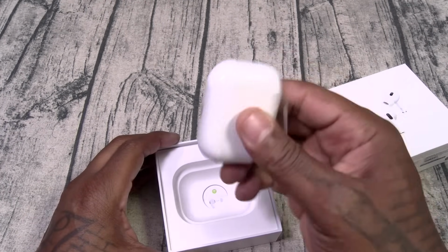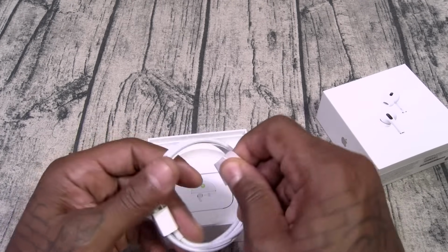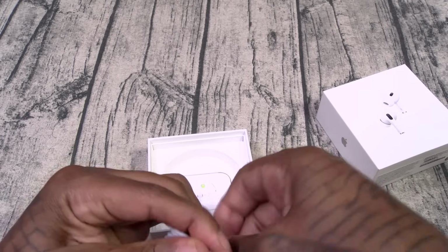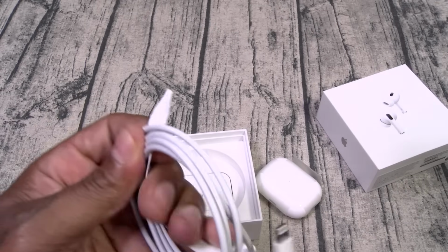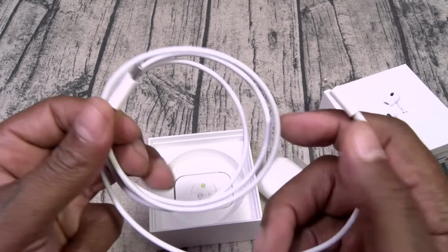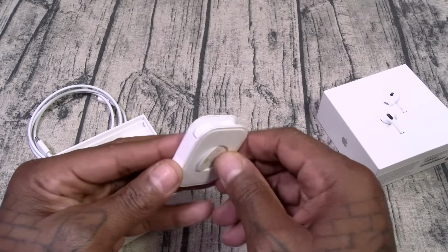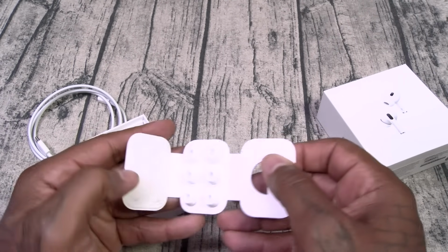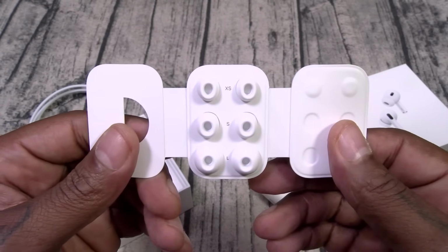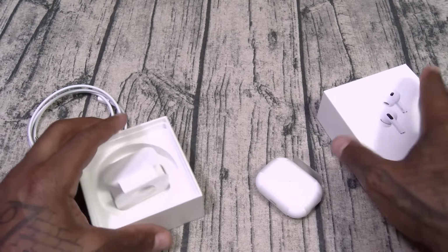This is going to be your AirPods Pros. Okay, more flick of the wrist. Okay, Apple throwing something else in the box. Okay. No charging brick, but you do got... Let's see. Okay, you got USB Type-C to lightning charging cable. And you got some different size ear tips. Now, this is going to come with extra small, small, large, and medium. Now, typically, medium is my size, but we're going to try these out.